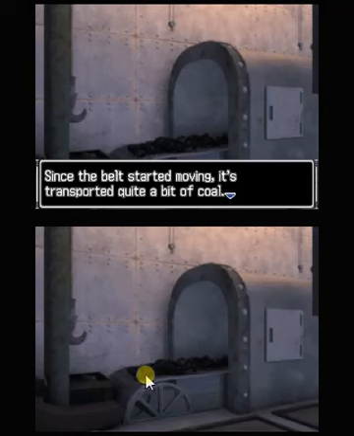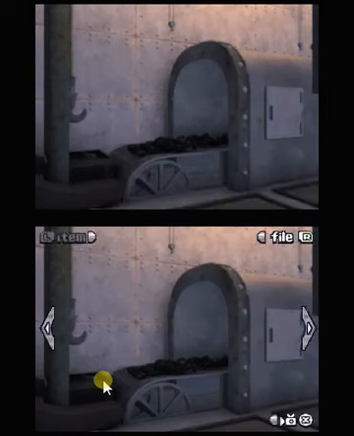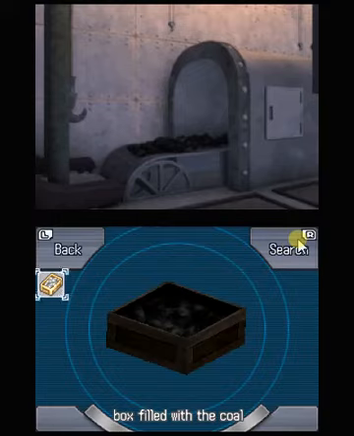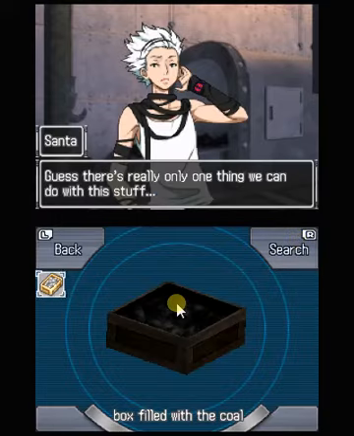Since the belt started moving, it's transported quite a bit of coal. It all drops off the left end of the belt right into the wooden box. A wooden box full of coal. Guess there's only really one thing we can do with this stuff.